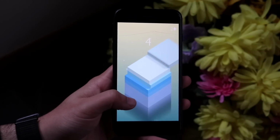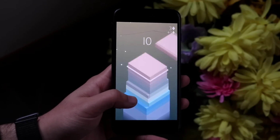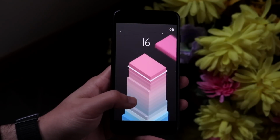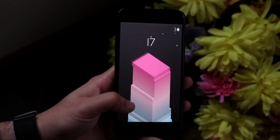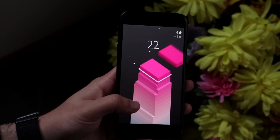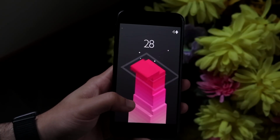Now ending it off with the battery life, this device has a 2,900 mAh battery, and that's a kind of big size battery, to be honest, for an iPhone, considering the iPhone SE 2 has a less than 2,000 mAh battery. But this device's battery has definitely shown its age. It's an older phone now, so the battery's degraded, so that's another big thing to keep in mind. In my opinion, I would say it's less than an iPhone 12 mini's battery life right now, so that's a big thing to keep in mind.